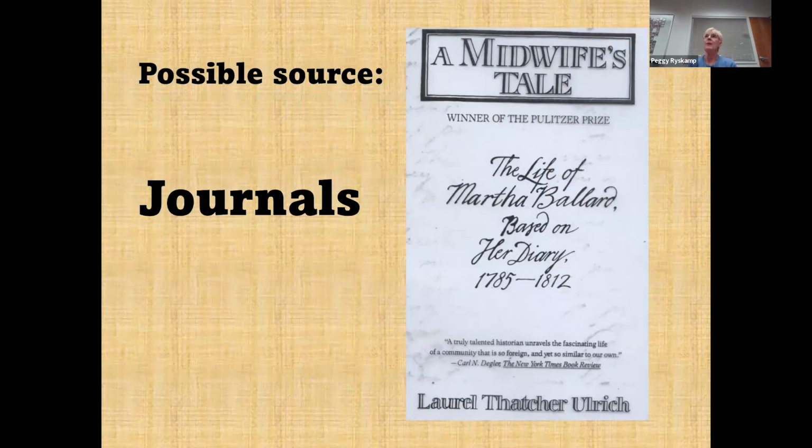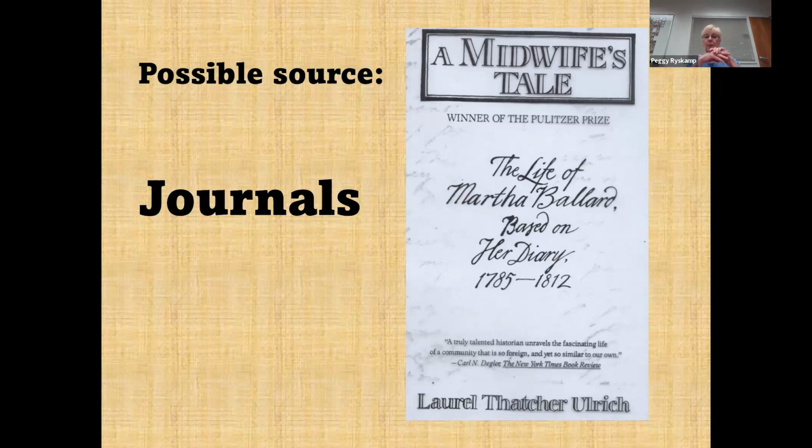Journals. I was in a group the other day and someone was commenting how much they appreciated the people in the past who took time to write in their journals. And by inference, this concept that a journal is a very, very valuable thing: the more you can put in a journal, the better it is. Let's just leave it at that.